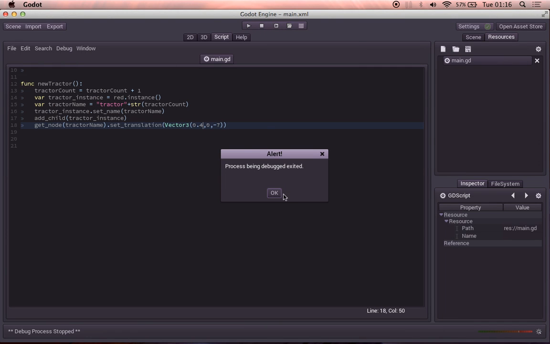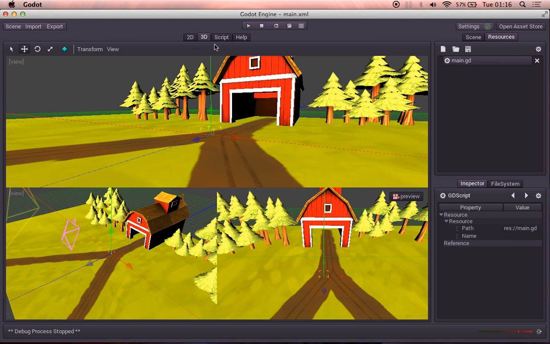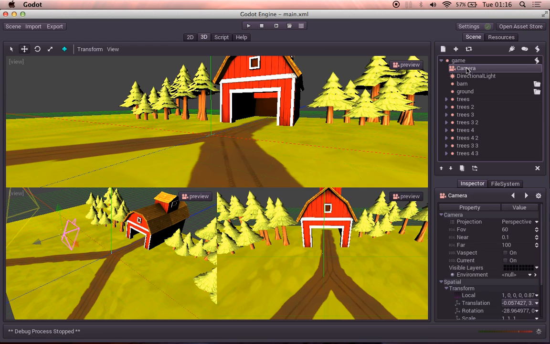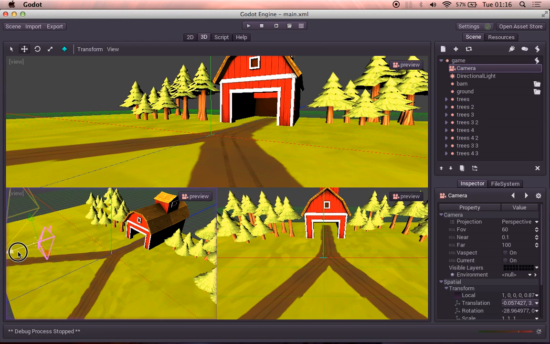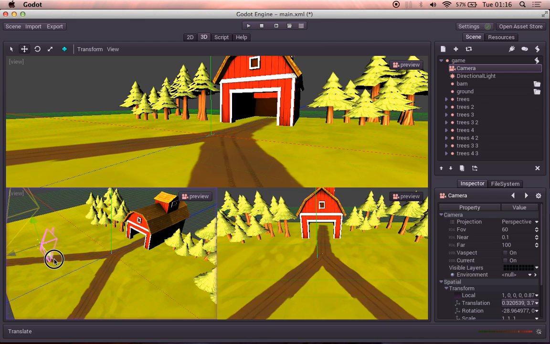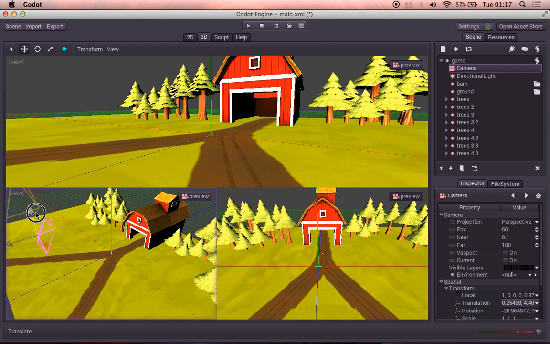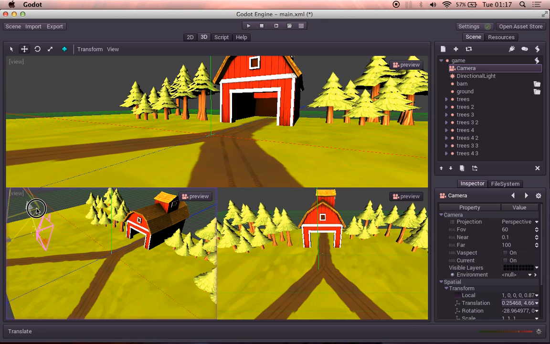Just a little thing, I'm going to go back and tweak the position of the camera, it's just bugging me a little bit. This is our preview window, so I'm just going to come back a bit, I like to see a bit more, come over to one side so things seem a little bit more central, and actually I'm going to go up a little bit as well, so that I can't see the back of the barn. There we go. That makes me a lot happier.